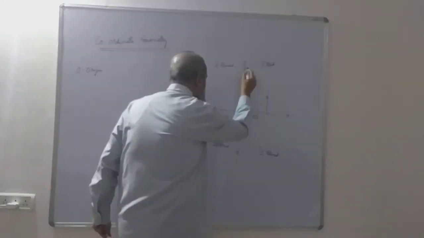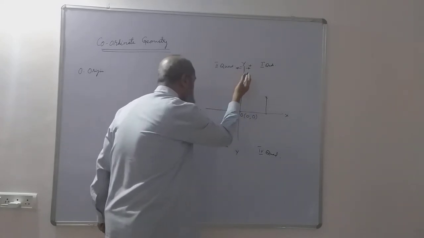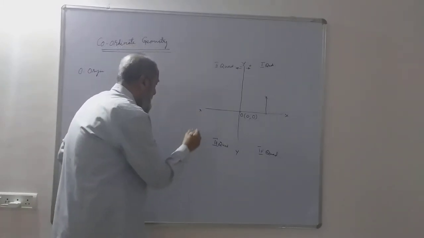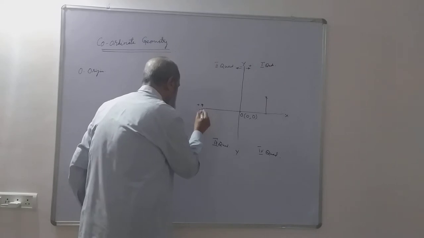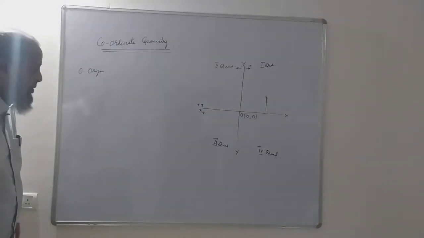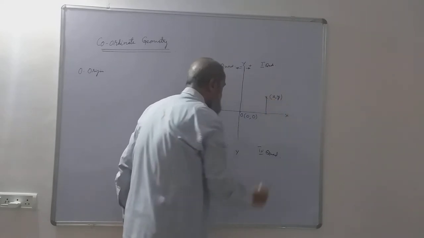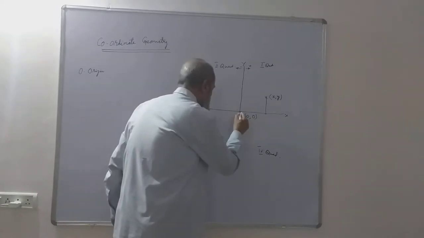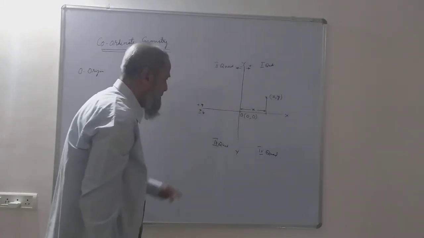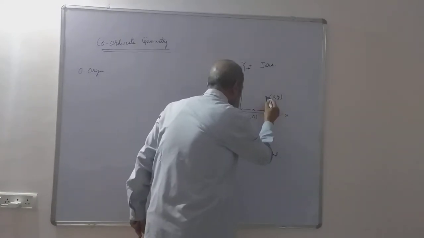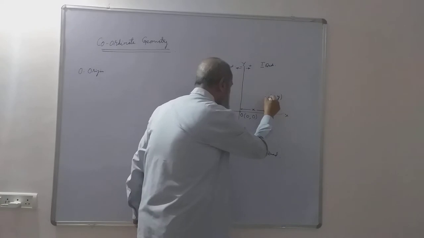Now, any movement to the right of the y-axis is taken to be positive, and movement to the left of the y-axis is taken as negative, and similarly the movement above the x-axis is taken as positive and below the x-axis is taken as negative. You are familiar with all these things. Now if a point is here, we say its coordinates are x, y. That is, from here I have to travel up to here. This is x units. It may be x mm, x centimeters, x meters, whatever it is. Now from here to here, this vertical distance from the x-axis, is y. That is the meaning of saying this is (x, y).